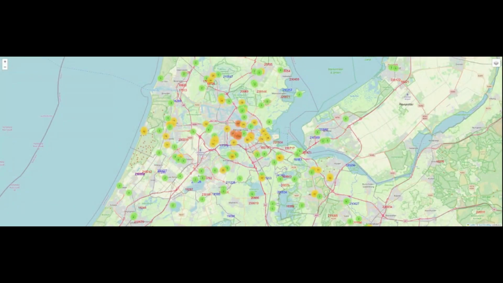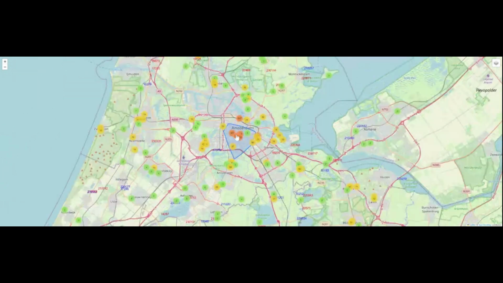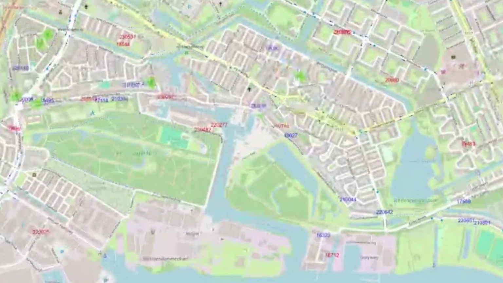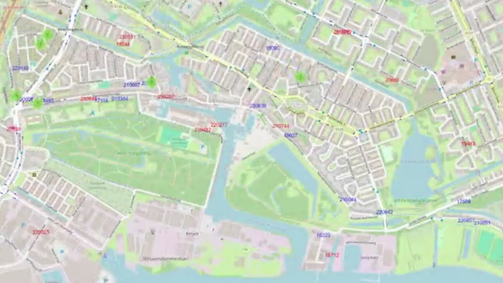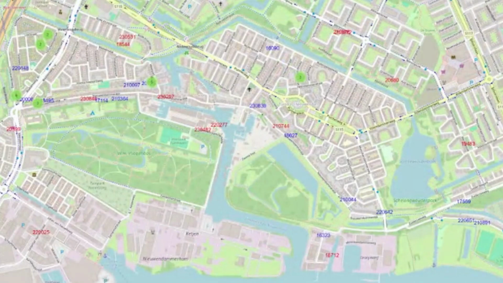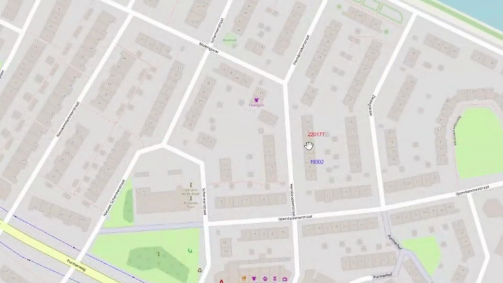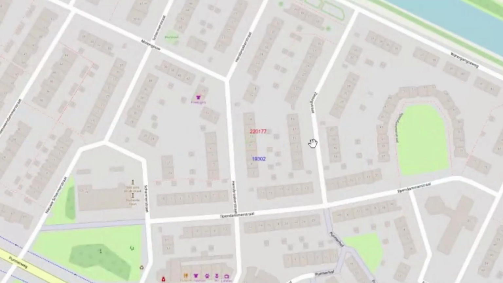All the dots are projects we've done in the last 8 years in and around Amsterdam. I used Folium also, so that they get centered. As if I zoom in to a certain part, you see all the... Wow, and you built all this in Python? Yes. Of course, with the use of ChatGPT, that's really helpful, but you need to do a lot of manual work, of course. We did a project here, this is in 2019, this is in 22, and this is the project number. So I just type it in and it's on my screen.